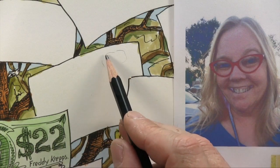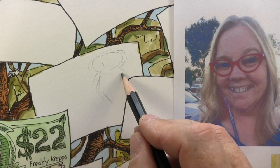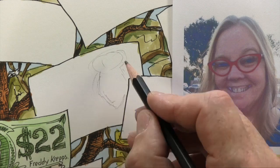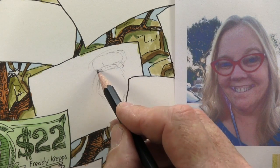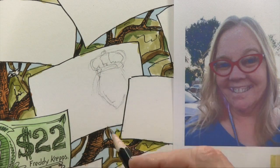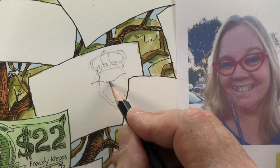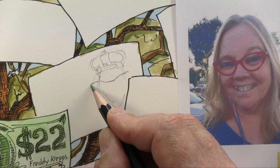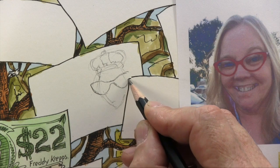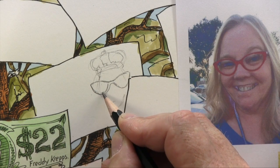And I've got to leave room for a kind of a crown there. And so I'm going to have her kind of like that. She's got a very diamond shaped face here. And I'm going to have that crown. And obviously these glasses are the most important thing here. With all these, I'm going to make them slightly bigger than they probably are. And with all these things, you want to really pick out the main thing. And obviously with Terry here, it's the glasses. So that's what I'm immediately honing in on.